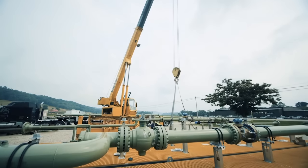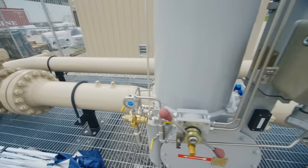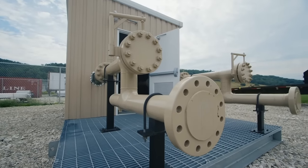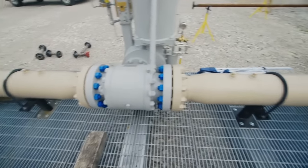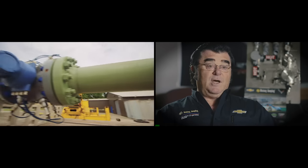Mustang Sampling builds products for the midstream and the downstream part of the natural gas and oil industry. The products that we build are very unique. When you remove gas from a pipeline, it's normally at a high pressure of 600 pounds or higher, all the way up to 6,000 PSI. And you have to reduce that pressure in order to tell the decatherm value, or the gas value — the heating value of that gas. So we build the product that allows you to remove that sample from the pipeline and reduce the pressure.